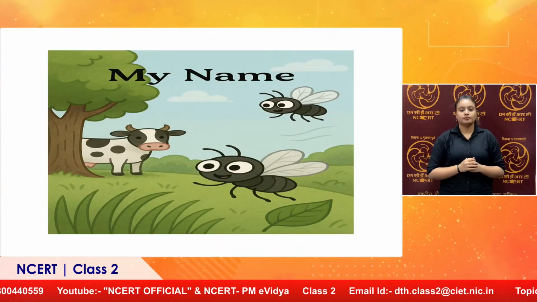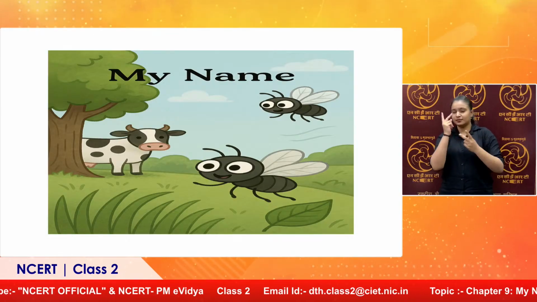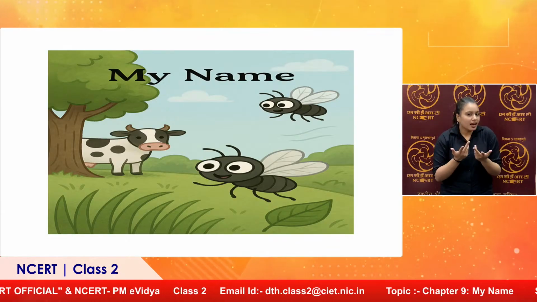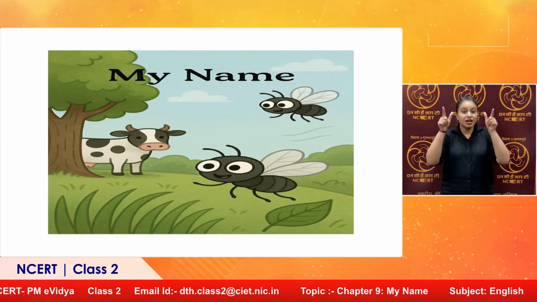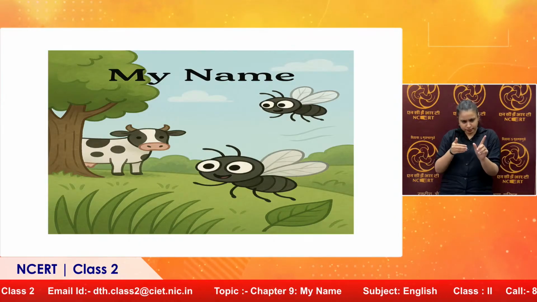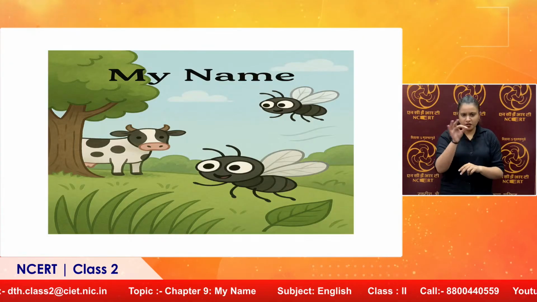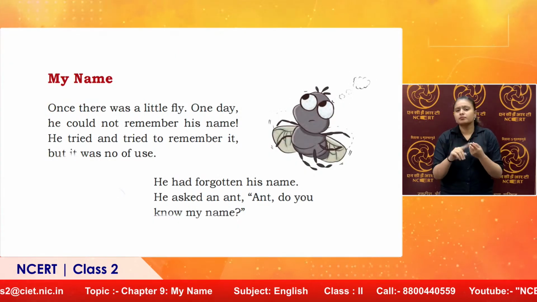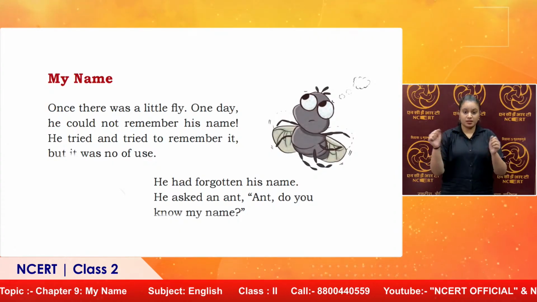So, all right. Yes, My Name, a beautiful visual, and what we can see, dear children, there are flies roaming around, and I can see a cow also who is hiding behind a tree. And now, children, we see many animals and flies, but what is their role in this chapter, let us find out. So this is our chapter. Come, let us read My Name together.